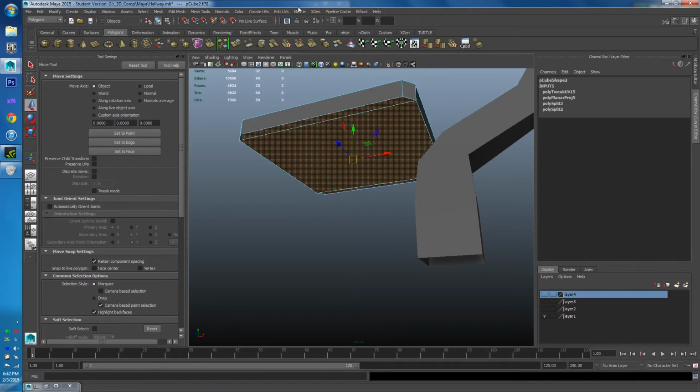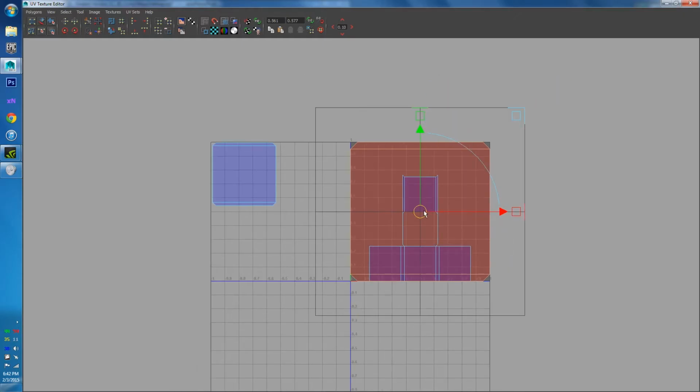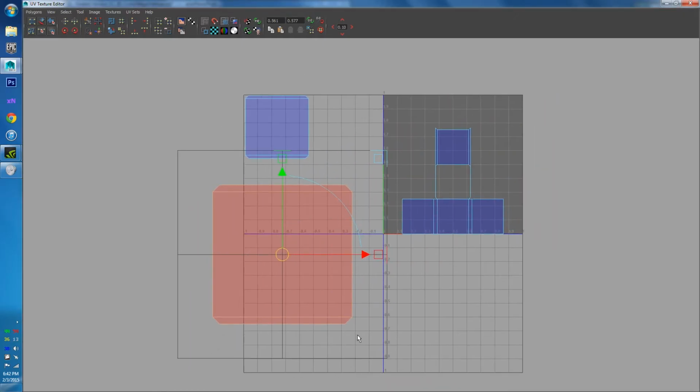And since those are going to be on the bottom, they're not as important, so create UVs, planar map. And I have my red one, so I'll go to UVs, and I'll flip it just like I did before. And because it's on the bottom, I can actually shrink this smaller than the size of the front one, because I'm not worried about people seeing the bottom of it, so I don't give it as much texture space.